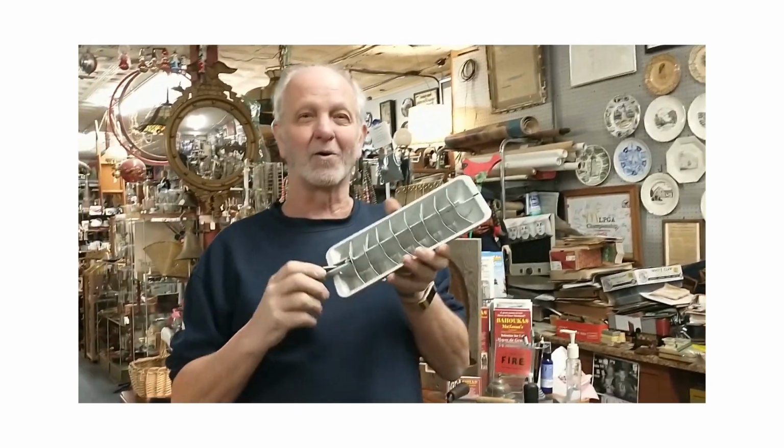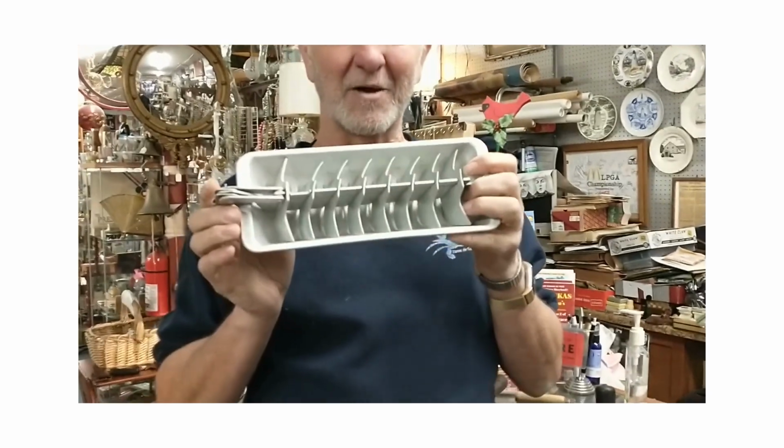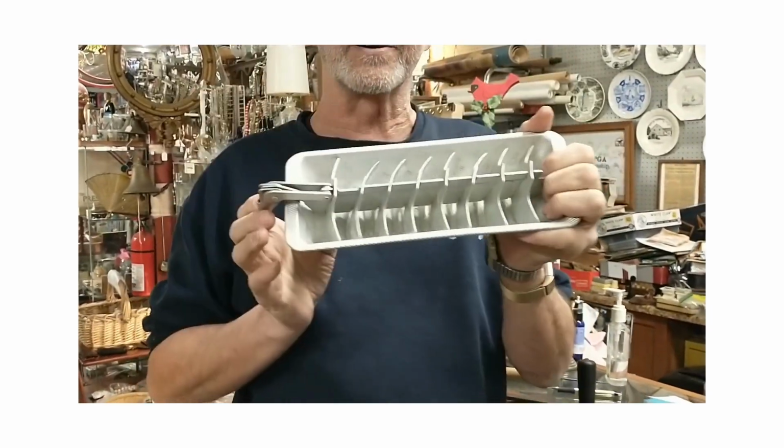But when I used to drink, to get my ice, I used to just walk up to my refrigerator and hit the little button and ice would come out. But back when I was growing up, we had old ice cube trays that we used to fill up and put in the freezer and could get our ice cubes from there. But further back, they would bring blocks of ice. Where did they get these blocks of ice?